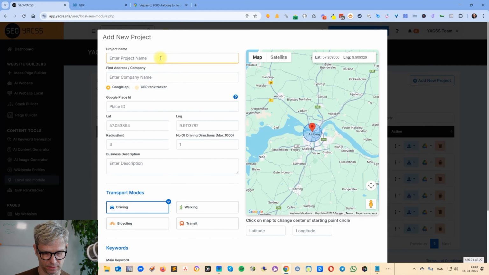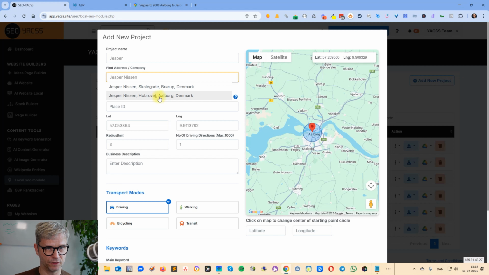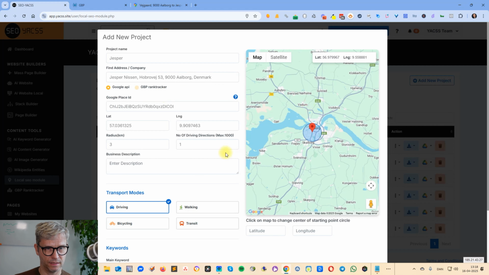So the way that I do this is I don't do this manually. I go to YACSS. Let me just quickly find myself. So I'm finding myself here, dude. And then what is the radius that I want to rank in? What I normally do is I choose 7 kilometers. Normally when I make these ranking grids that I showed you before, the radius of my ranking grids is set to 6 kilometers. So what that means is that it's 6 kilometers to the right and 6 kilometers to the left. So when I'm creating driving directions, I'm going a little bit farther away. So I'm going out to 7 kilometers, but that's totally up to you.